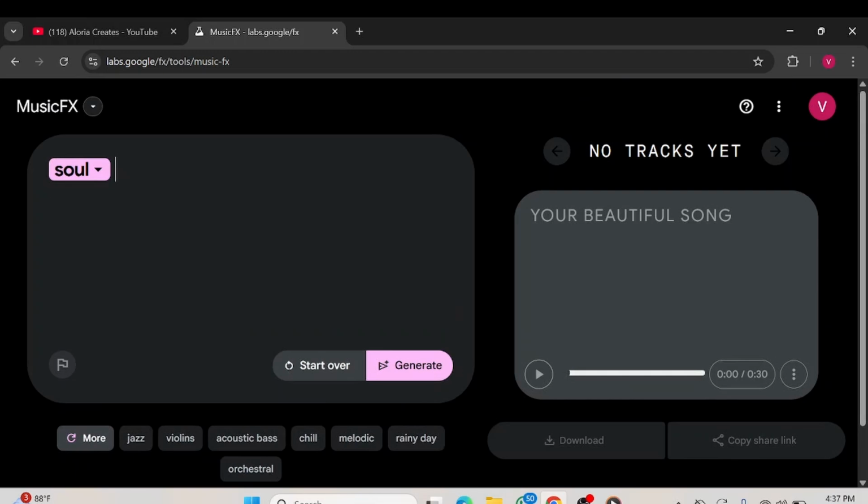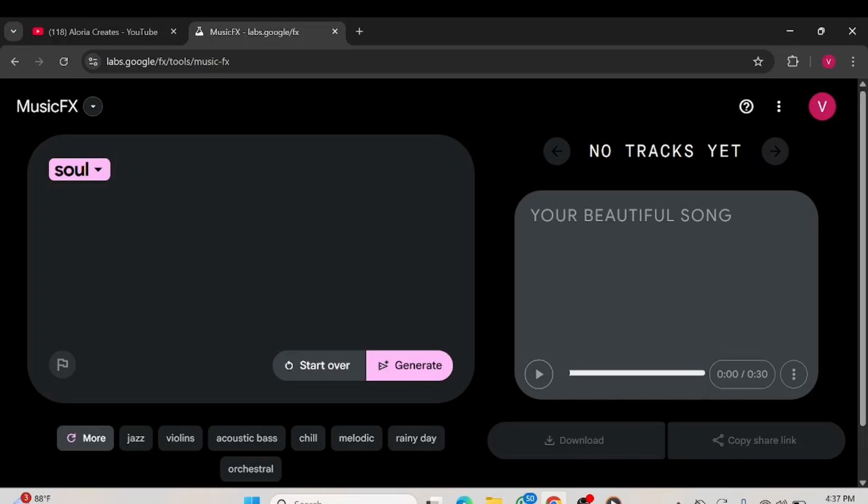If you do not have your lyrics, it is very easy. Just use ChatGPT to come up with the lyrics. You already have a concept of the kind of song you want to create, maybe love song, gospel song, jazz, Afrobeats, whatever you want to create. Just go on ChatGPT and give it a concept, a song about this, and it will give you amazing results. You can even ask for different options, and when you read through the lyrics, you see the one that resonates with you most. Just select that.